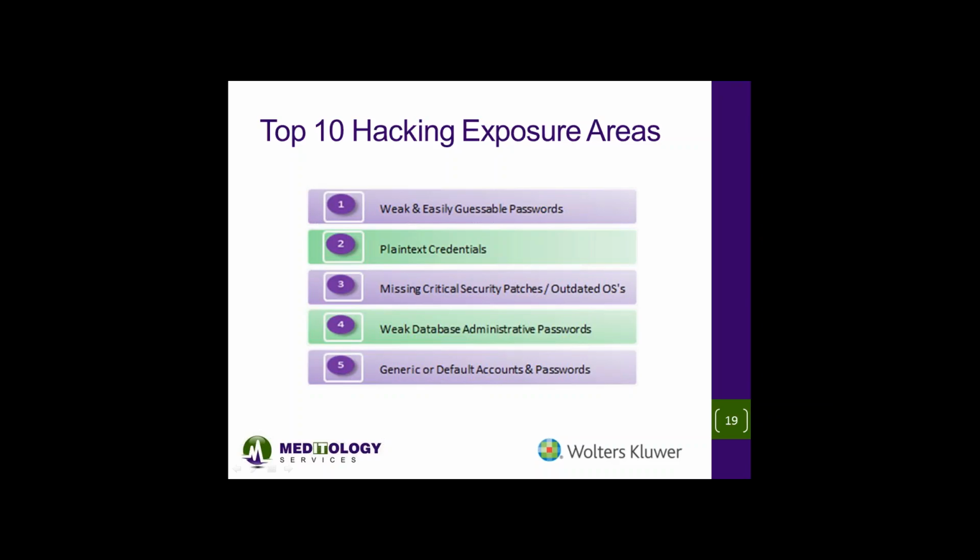As tools have been developed to exploit these vulnerabilities, tools that just allow you to point, click, and gain access into the environment, very little work. For instance, there's a patch that goes back to 2008 that we're still seeing more often than not in environments. That missing patch allows us direct administrative level access very easily, and it's one of the most common vectors we're able to get in, and then move forward to escalating our privileges from there. So I can't speak enough about the importance of patch management. I know it's not easily done in some cases, but it's definitely one of the most critical functions out there.